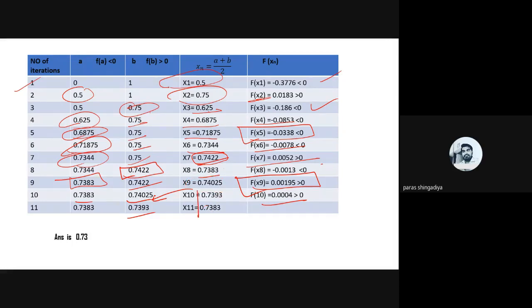Okay, these two iterations you have to check, and our requirement is we have to correct the answer up to 2 decimal places. Okay, it means the decimal value, the two digits after the point should be correct, that means same. So 0.73 here, and here it is also 0.73. We cannot compare x8 and x10. You have to compare two nearest iterations. Okay, if it is the same as per the requirement, we have to stop the procedure at that stage, and then we'll consider our answer, that is 0.73.